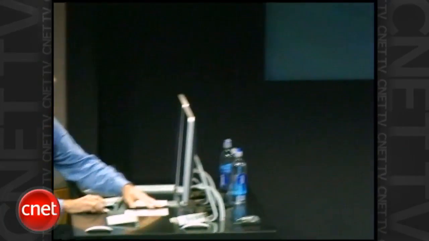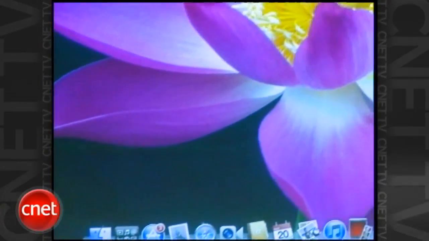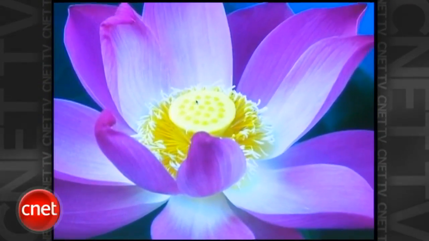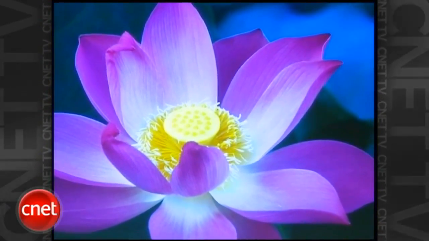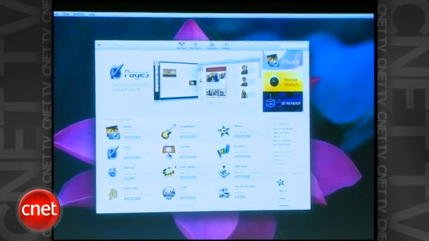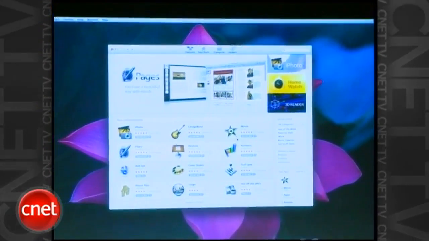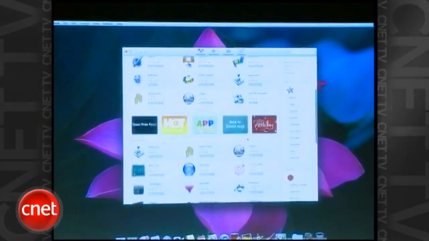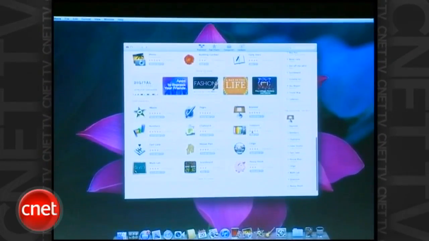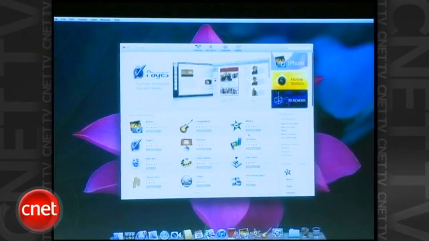So the App Store, with the App Store, we've taken everything that users love about the App Store for the iPad, and we've brought it to the Mac. I can get to the App Store right here on my dock. See on the featured page, I have access to the new and noteworthy applications on the store. I see what's hot, staff favorites, great way to track what's going on.